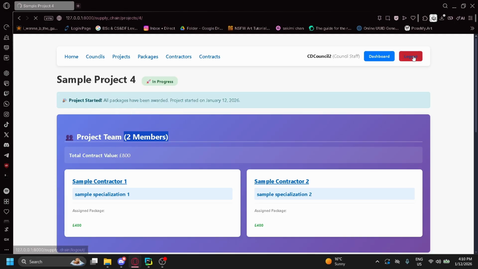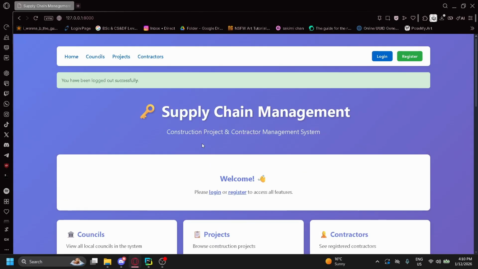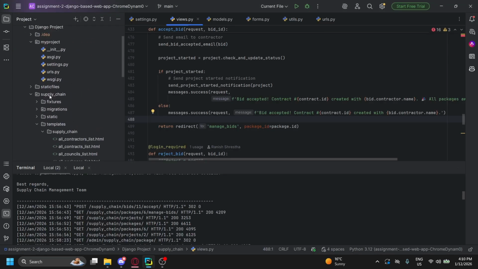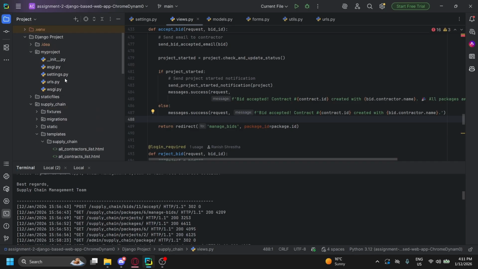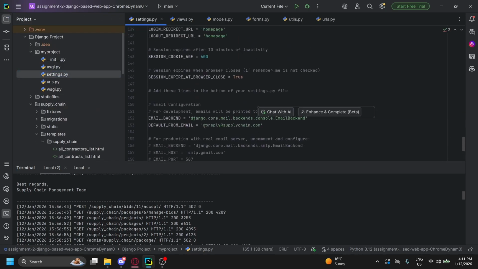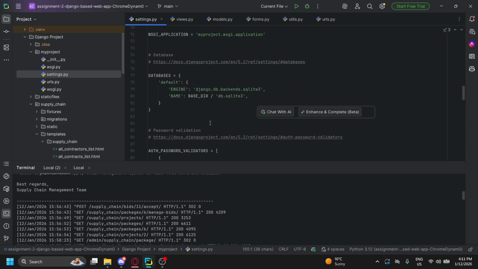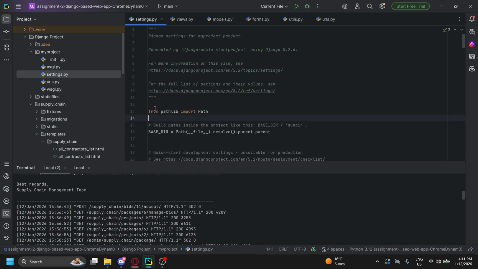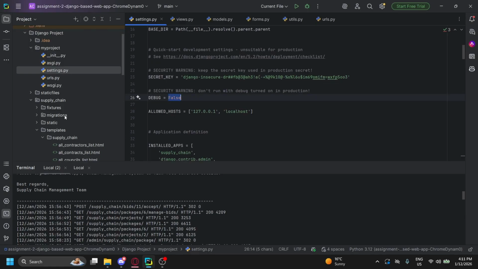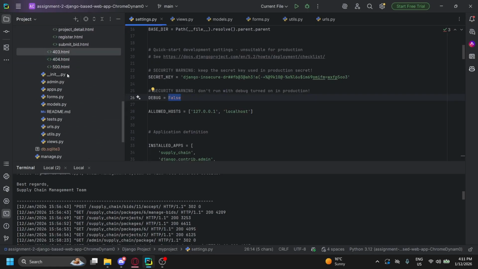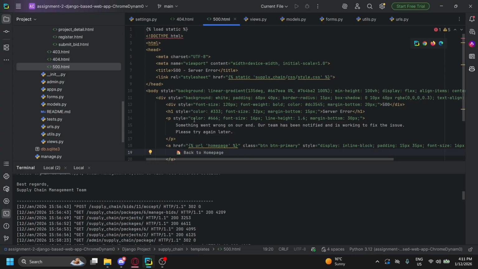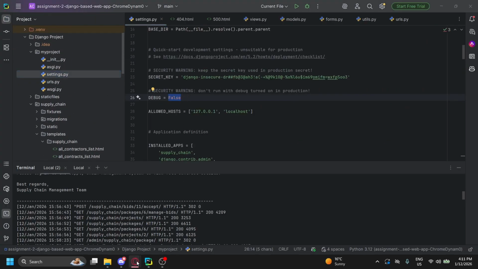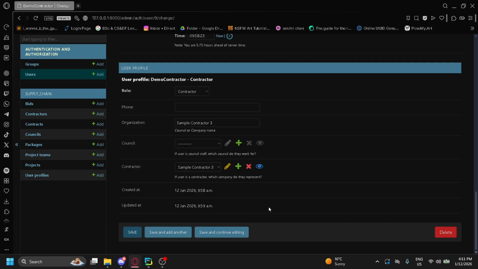Now let us finally finish this up, and I will explain why there is this additional static files folder, and why I used this, and there is also middleware, WhiteNoise. What was happening was, when I set debug to false, my custom error files, 404, 403, 500, were not showing. But when I set debug to true, then the styling was getting all jumbled up.